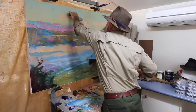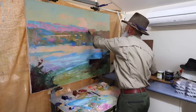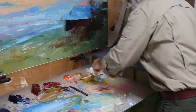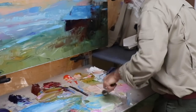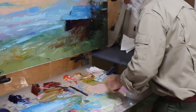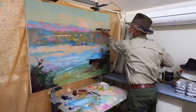A bit more here, a bit more there. Feel it as you go. Going to add a bit of burnt sienna to that mix with the orange. Just trying to get a deeper, just slightly lower on the horizon there. I just want a little bit more of the siennas and less of the yellows.